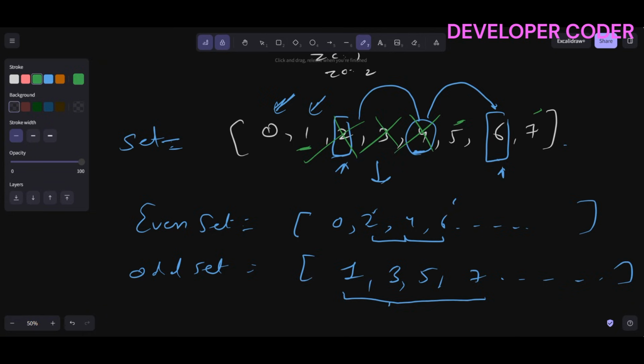But you are not planning to actually use this, because you can do one thing with the even set and odd set. If you have already seen a state, let's say 3 and 5 you have seen in the past, then you simply remove it from here, from the odd set. This is a set, so just remove it.